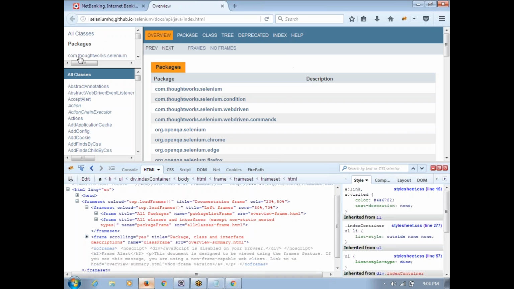This is the 0th one, this is the first one, and this is the second one. So 0, 1, 2. You should be very careful whenever you are giving the numbers.